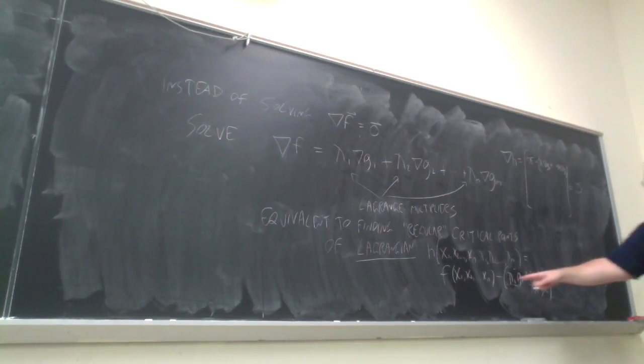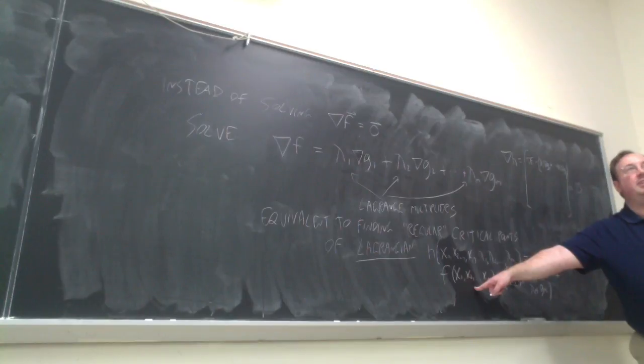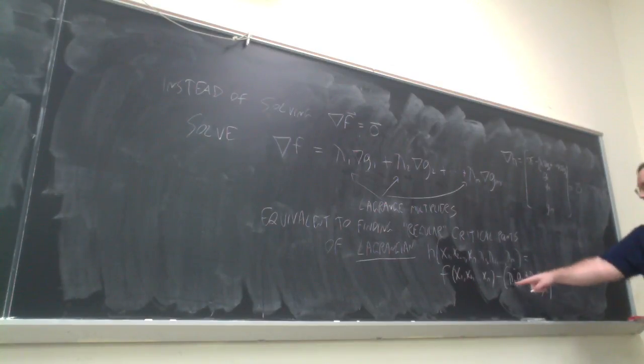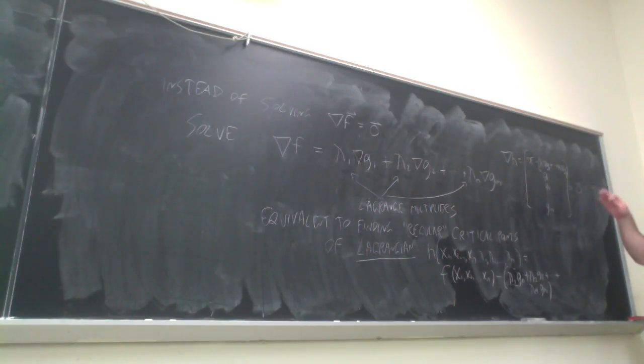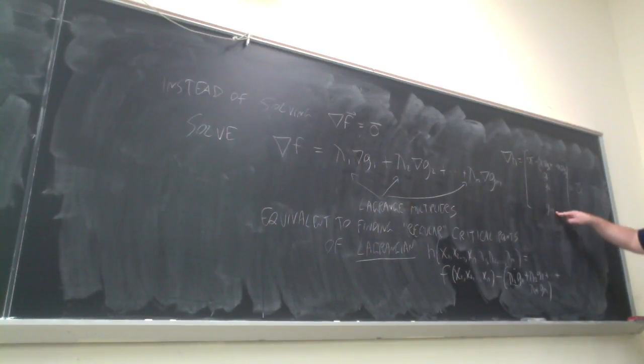And then if you take the partial derivative of this with respect to any of the lambdas, well, this part would be 0, because this doesn't have any lambdas in it. And then the derivative of each of these with respect to one of the lambdas would be g1, g2, up to gm, because these are just linear functions of the lambdas. So the only way the gradient of this whole thing can be 0 is if this is satisfied, and all of these g's must be equal to 0. But those are the constraints that we had at the outset.